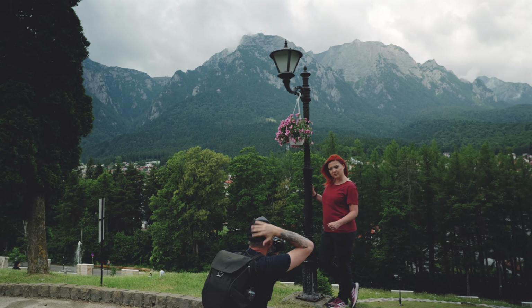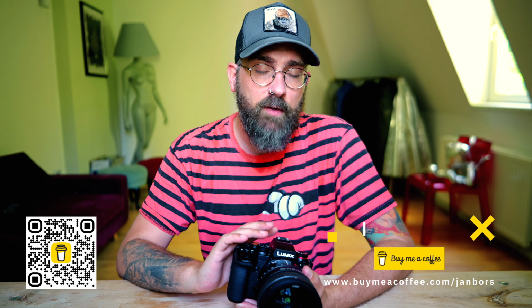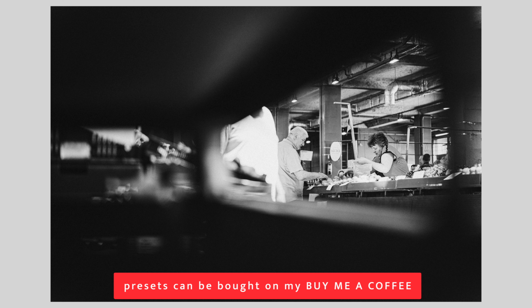Now, this is the question: does this camera really deserve it, or is it better to immediately buy S1 II? And I will tell you this: if you can immediately afford S1 II, go for S1 II. It's a better camera in every single aspect, period. If you have more money and you still have money also for the lens, go for the modern camera, which is this one, because this is also better in every single aspect than S5 IIX. But S5 IIX is still an amazing camera.